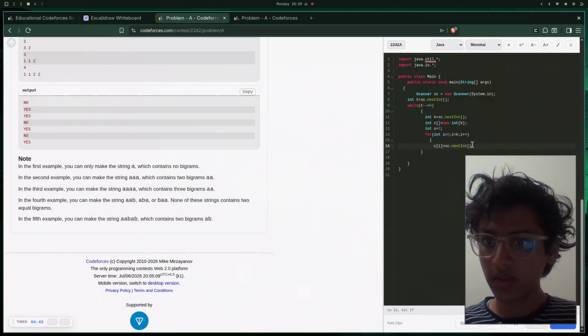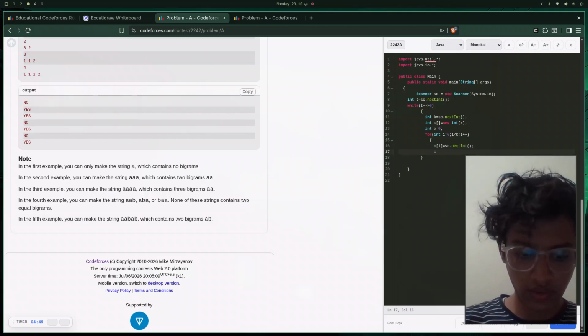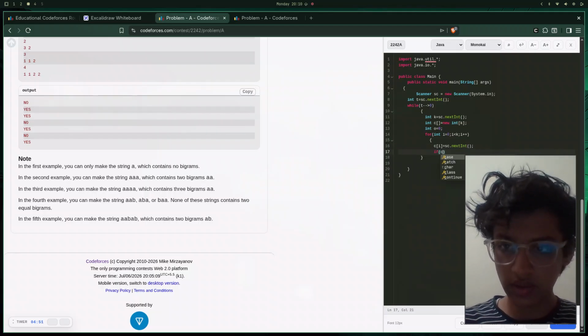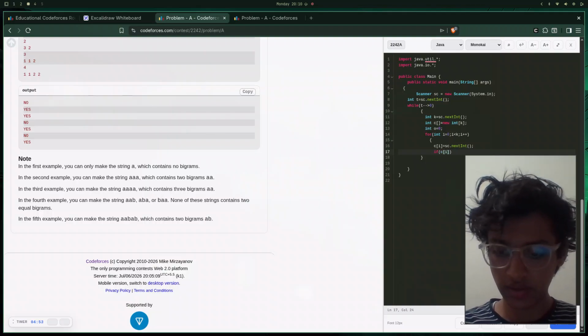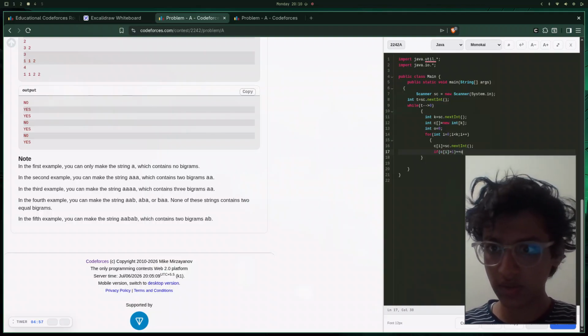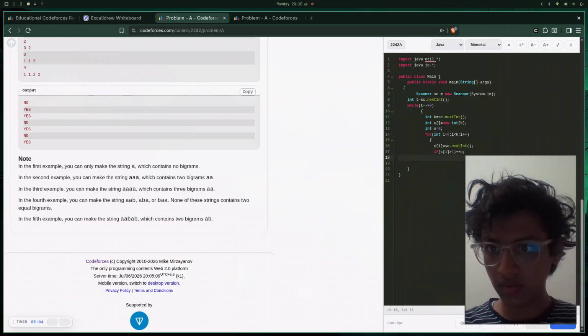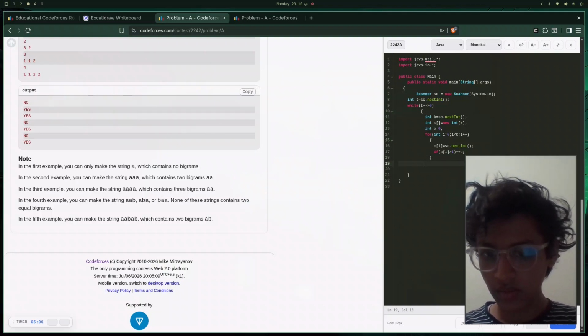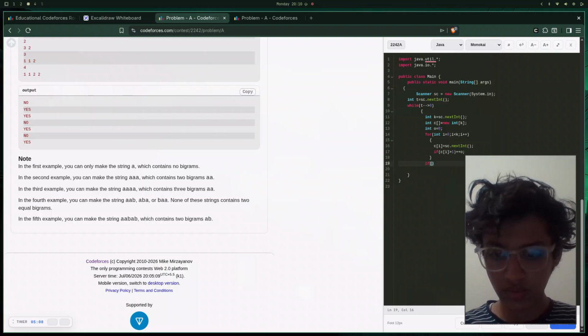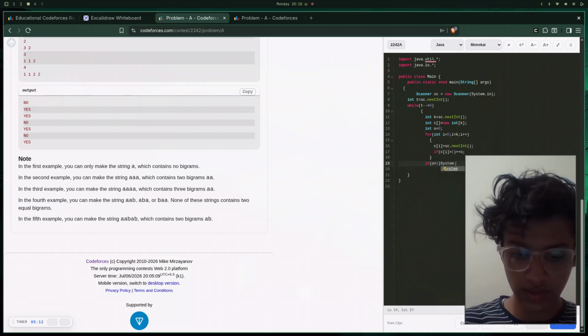Okay, let it be. So if c of i is greater than 1, which is 2, we need to do plus plus o, and if this o is greater than 1, then we need to print yes.